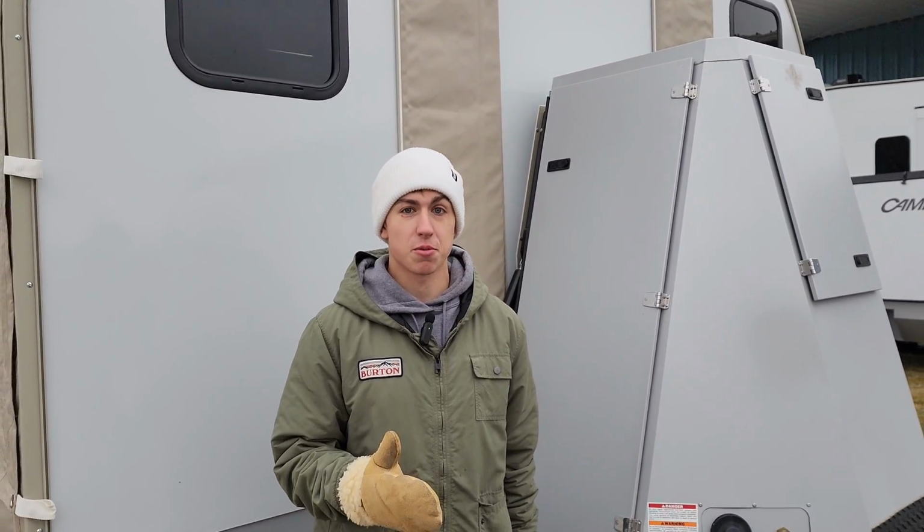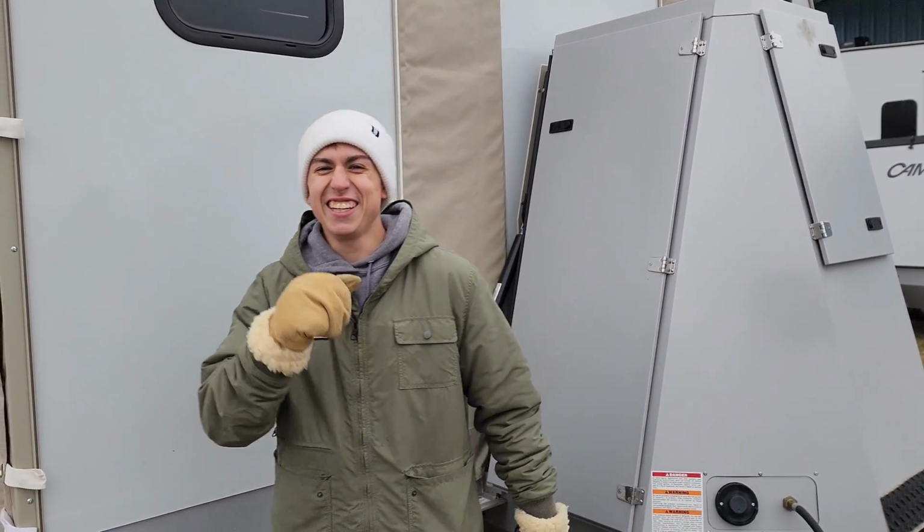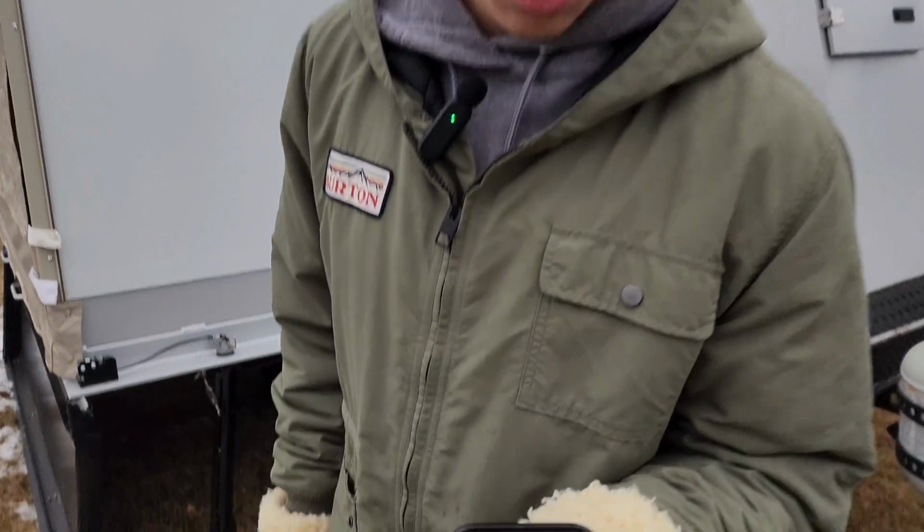Now a quick weather check presented by Riverwood. Sorry, I had to say it. Here's a quick little weather check of what we're dealing with at the moment.